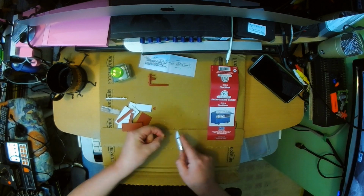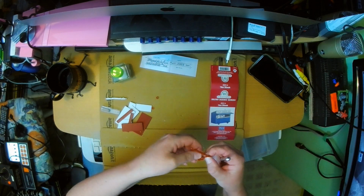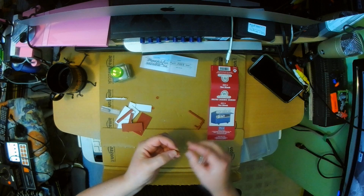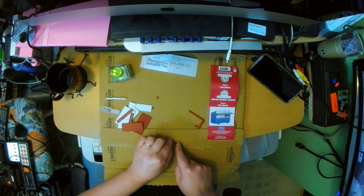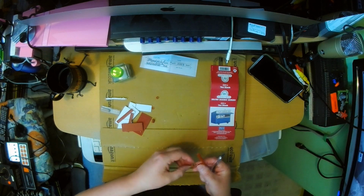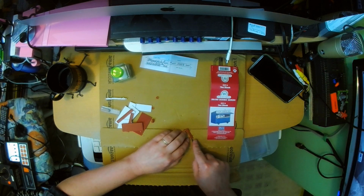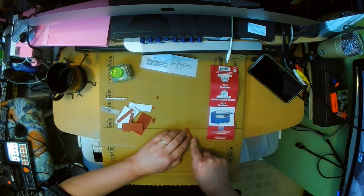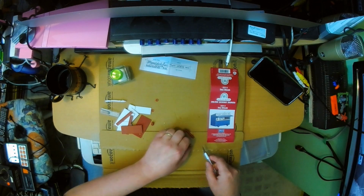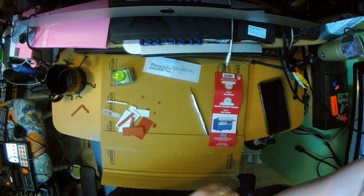Yeah. That's coming together. I'll find them later on. And then the last two pieces are some sort of tea kettle, I think. Perhaps a coffee pot. And the little chimney. So I'm going to cut that off the sprue and hold on to it so it doesn't disappear. There we go. That looks pretty good. So let's put this together now.